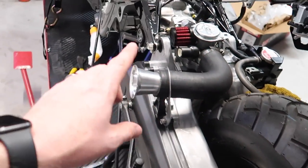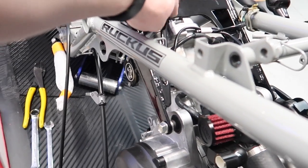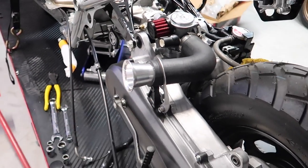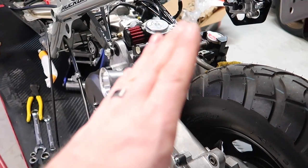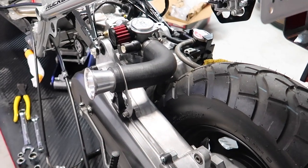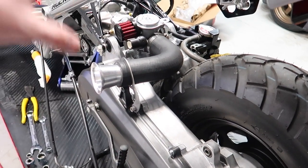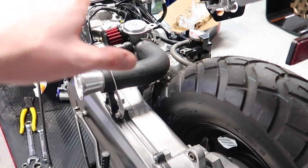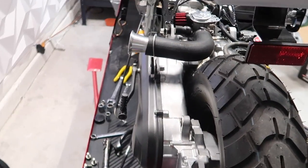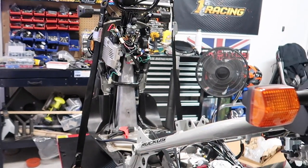What this is going to do once I put the shock on is pull the pitch of this motor down — you can see the valve cover is sitting pretty high right now. When you put up the shock you can push the motor down. One thing to know is you can adjust the height of the motor by the shock — the bottom of the shock, which you can turn, attaches to the motor here. By adjusting the height of that you can adjust the pitch of your motor. The nose of the motor is going to react to how you adjust the rear of the shock. So we'll assemble that on and start buttoning everything up, then I'll be able to put the floorboards back on.